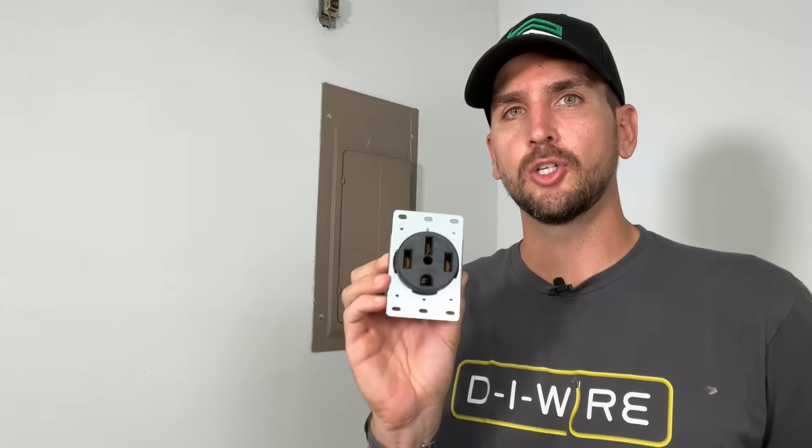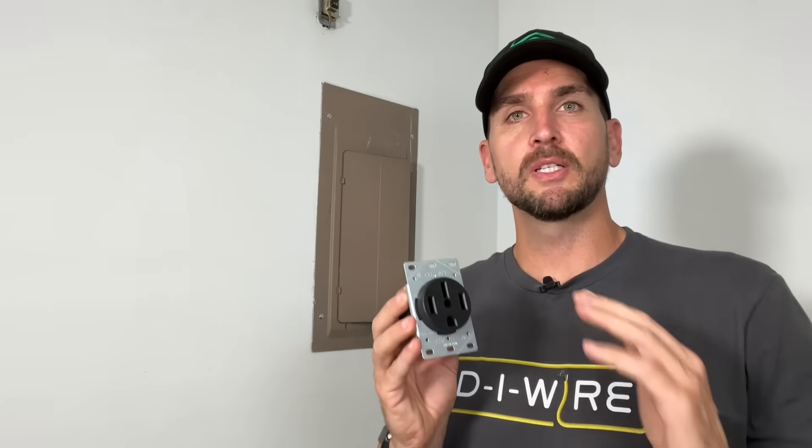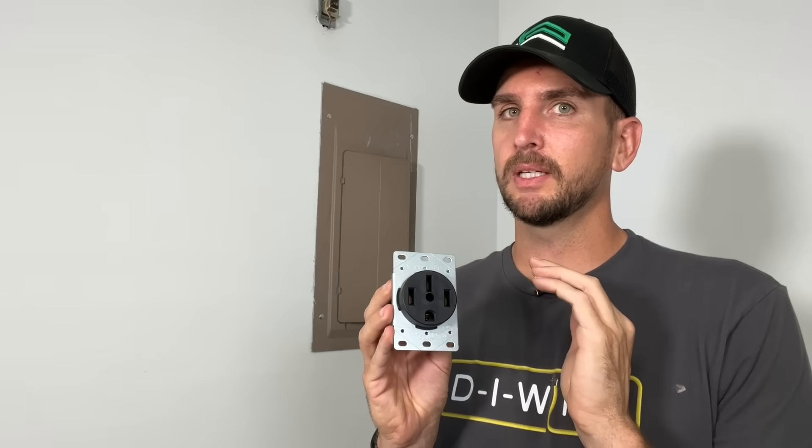At a total project cost of $66, I want to show you how to get a 240-volt outlet installed in your garage. Specifically, we'll be installing what's called a NEMA 14-50, and this is becoming increasingly popular with the popularity of electric cars and wanting to charge at home on something other than a standard 120 outlet. Even if you're not going to take this on as a DIY project, having this little bit of knowledge is going to help you work with your licensed electrician so you can keep your project costs to a minimum.